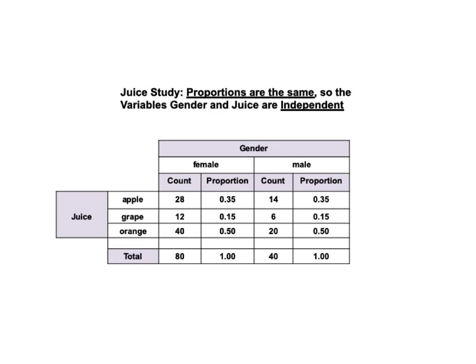We surveyed 40 males, which is half the number of females surveyed, and the counts for men are exactly half those for women, for all three juice choices. So there is no difference between the fruit juice preference for women or men. Thus, the choice of fruit juice is independent of gender.